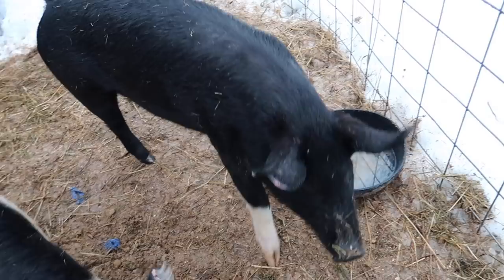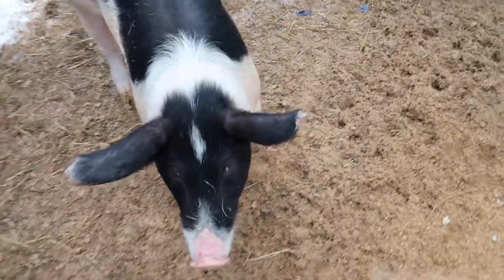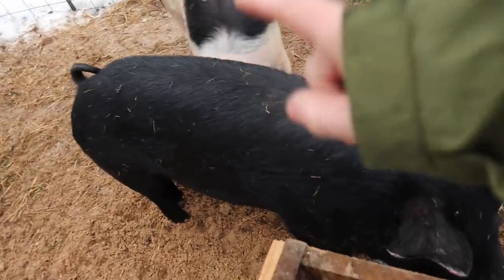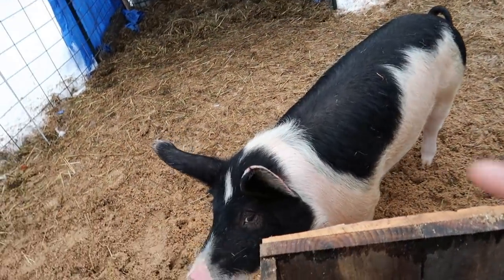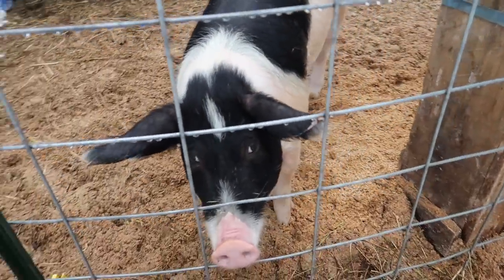For us, even though we got our piglets this fall and they were bigger than normal, we still paid $50 less per piglet than we do in the springtime. The other thing I want to talk about is the breed of pig. These are heritage breeds. They're a cross between Hampshires and quite a few other breeds that the farmer likes to mix in for a couple of his own personal reasons.